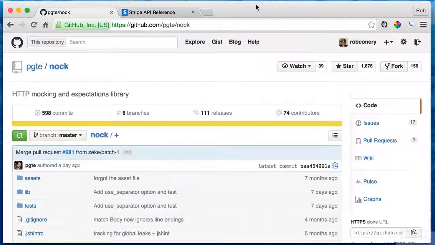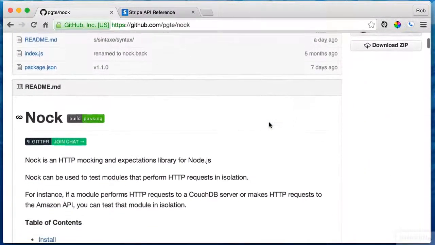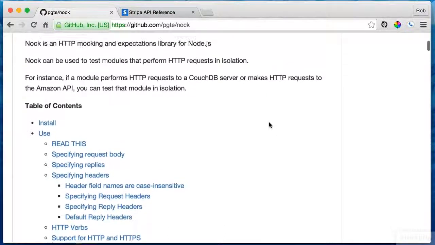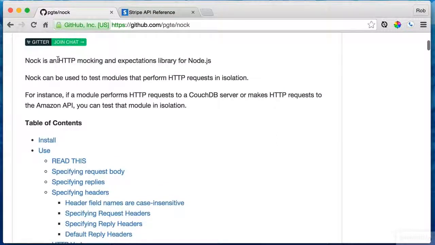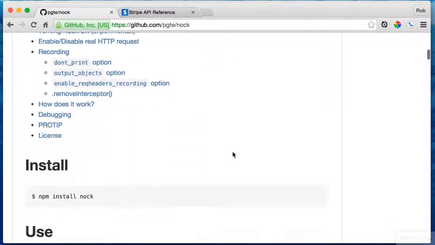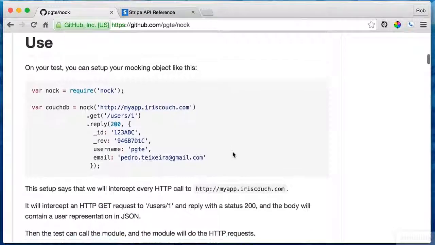There could be logic in create subscription that we are completely just trampling. What we really want to do is make sure that the API up at Stripe is not being hit. And for that, we could use a tool like Nock. This thing is bleedingly simple. All it does is mock the HTTP calls from your code to an external API. So take a look at the way you use it down below.